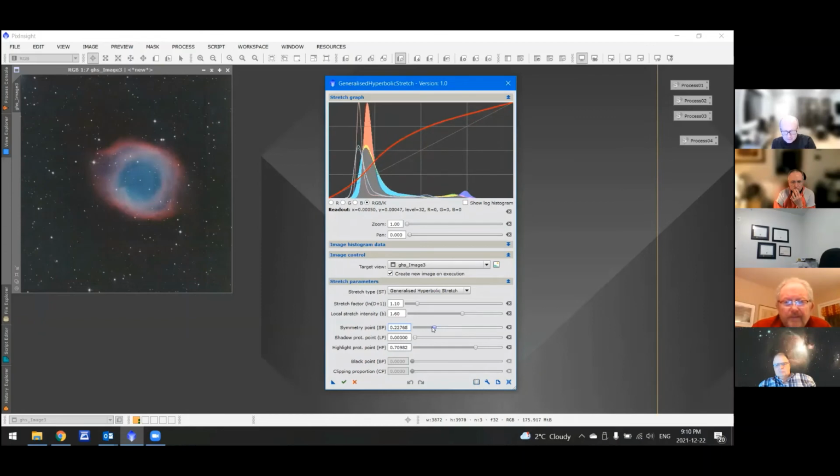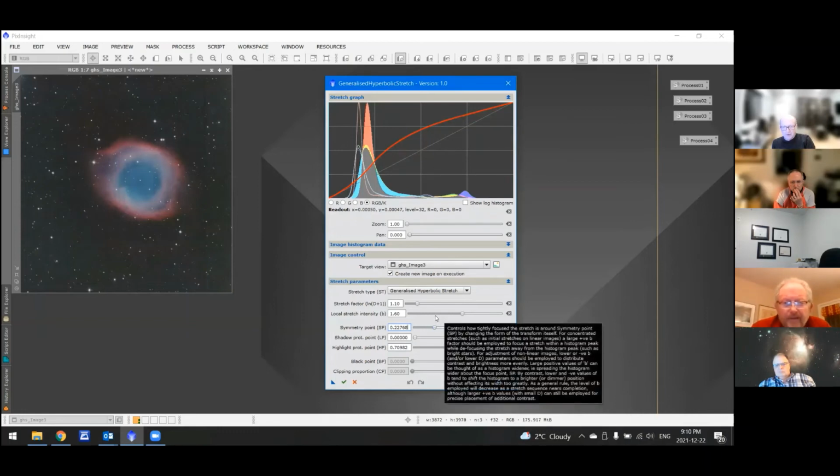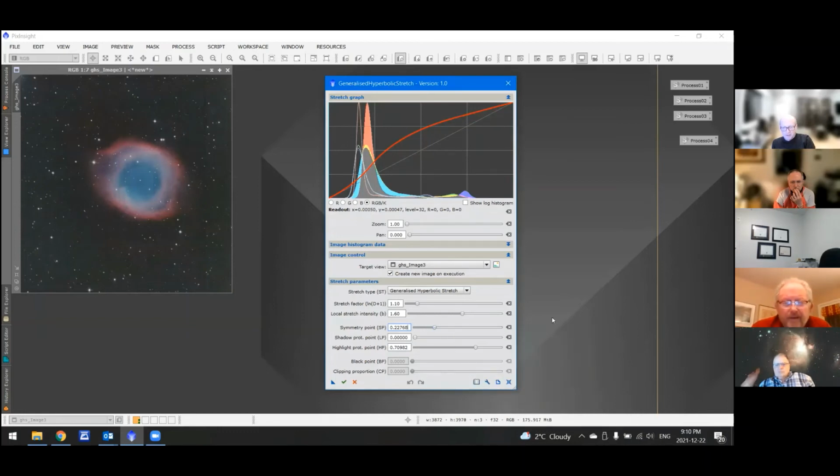That's good. Now we don't want to stretch it very much, so first of all, I would bring that high point back to the left, and that will push the whole stretch down, because we don't want to affect the bright parts so much.